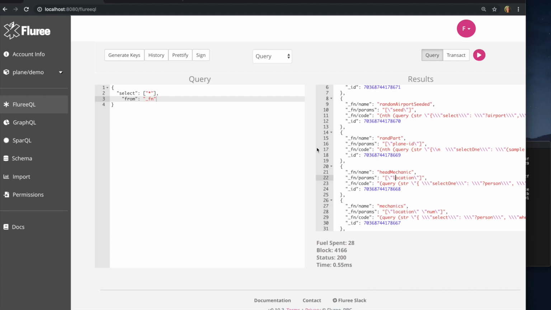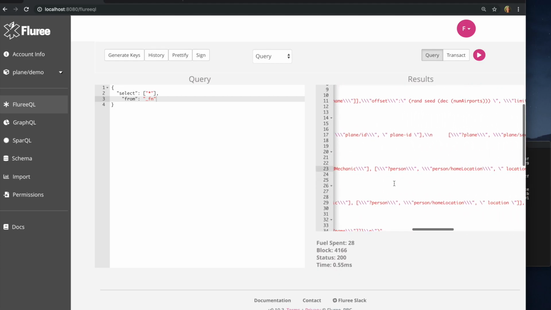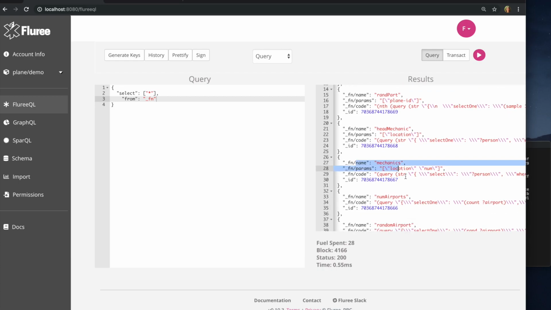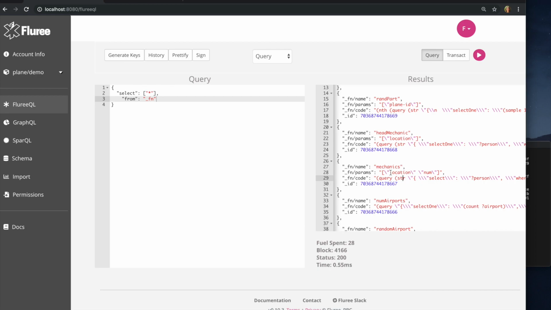We didn't look a lot at different people, but basically people have different roles, and one of the roles is head mechanic. And so we wanted to be able to, with this smart function, just pick the head mechanic at a location. For this smart function, in a particular location, it picks a number that you provide, let's say you provide the number 3, so it picks 3 random mechanics at that location.